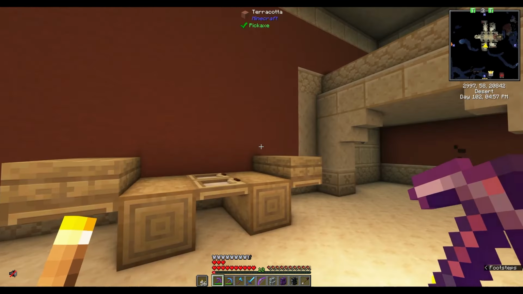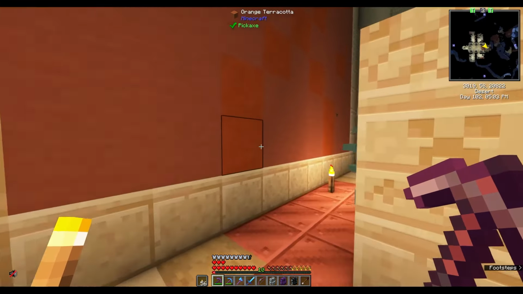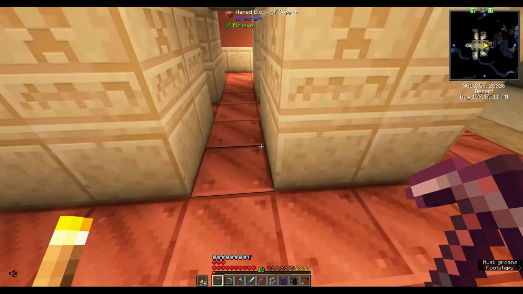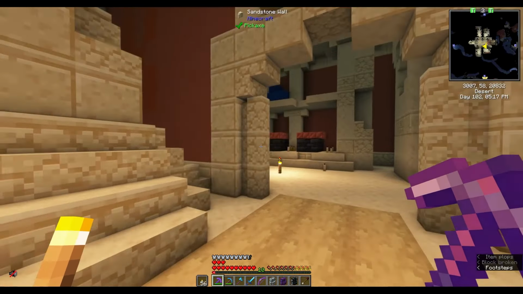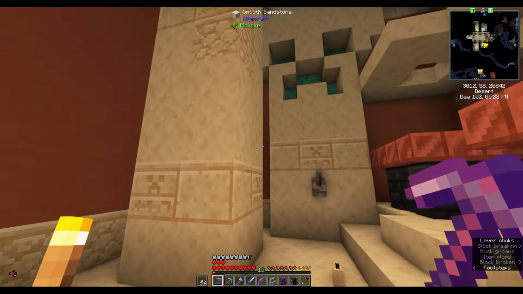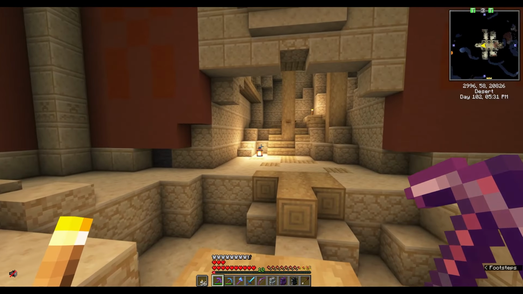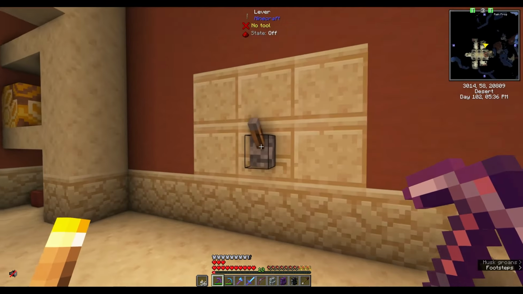Okay, so here's the question. How do I get downstairs? I could hear dudes behind the creeper. Oh, like back here. But how do I get in there? Oh, I just realized that's lapis. Huh. How does one get behind the thingamabob in the doohickey?